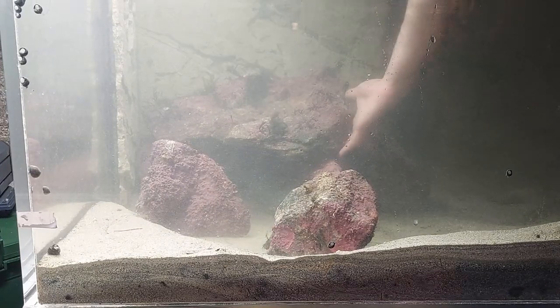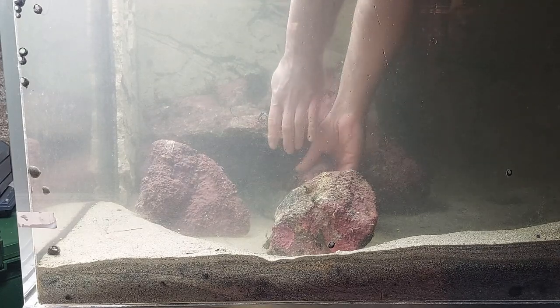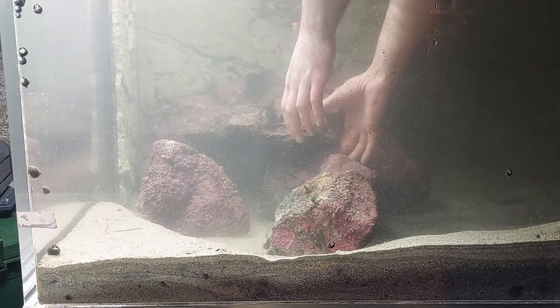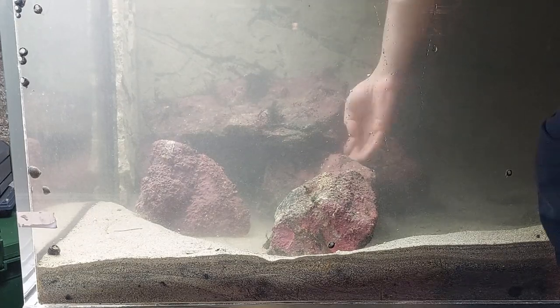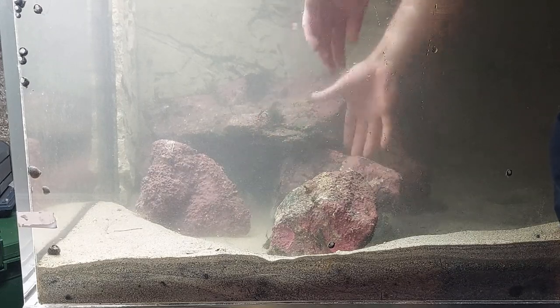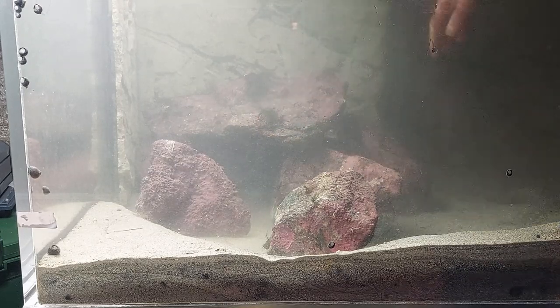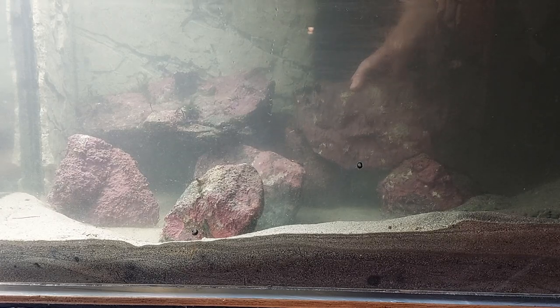What I'm thinking is to have the flow of the water pushed towards the side with the sand. Since this sand is very fine-grained, it hopefully will move towards that end and build up there instead of on the rocks on the other side of the tank. Because I know with this sand from another tank that the sand sort of makes a little carpet on the rocks, which doesn't really look nice.